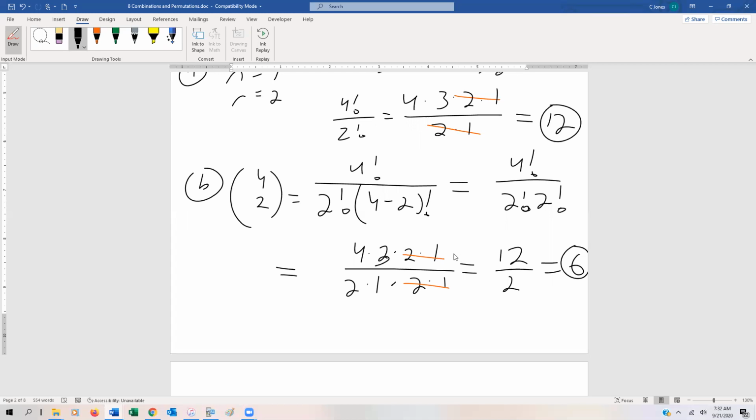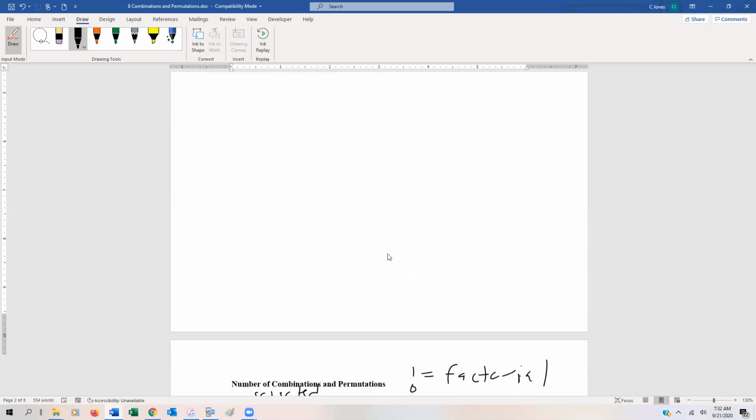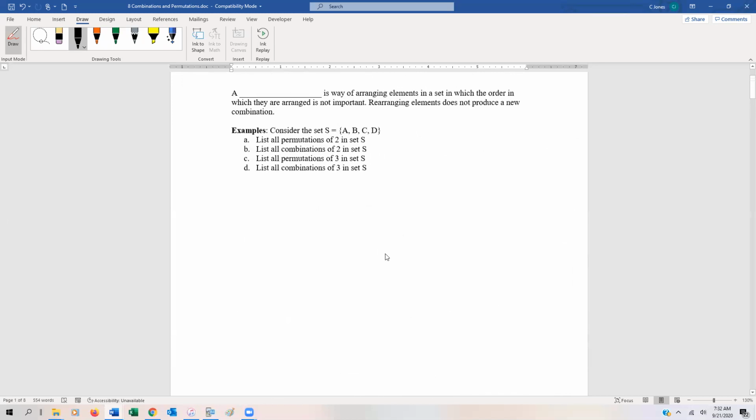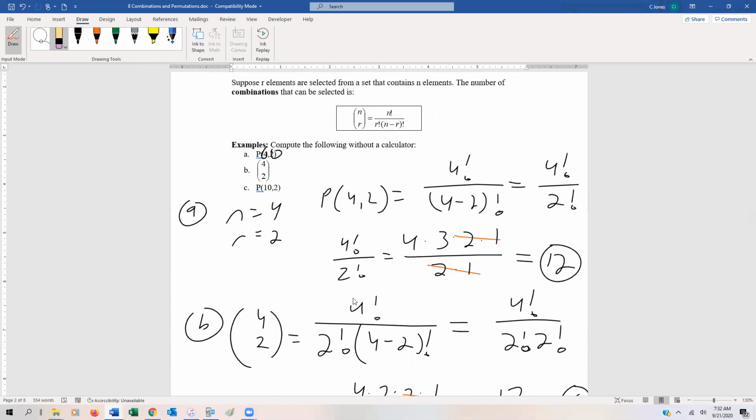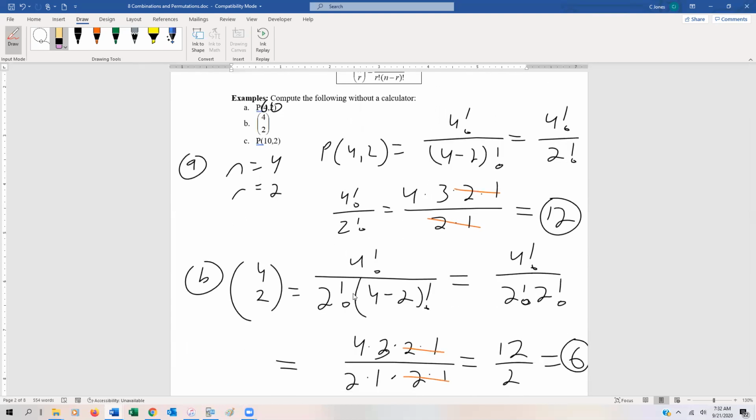6. Now notice that if we go all the way back to the problem where we found all the combinations of 2 out of 4 elements, I believe that the answer for part B was 6. So go back through your notes and check that. Again, this was a little bit quicker for us to compute, but again, we don't know what they look like. And that's the trade-off: do you want to know what the permutations and combinations look like, or do you just want to compute them?